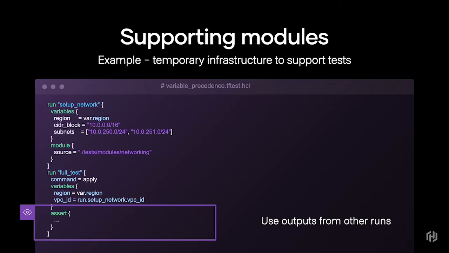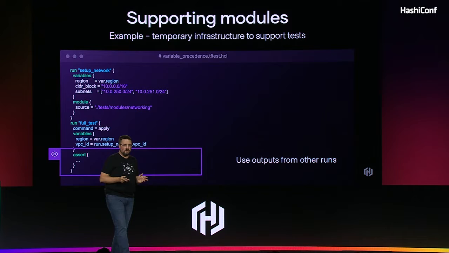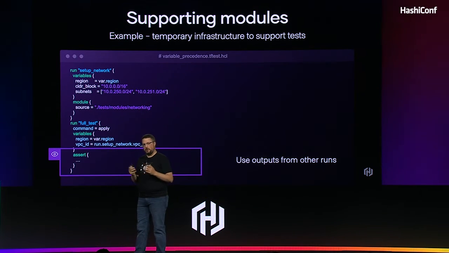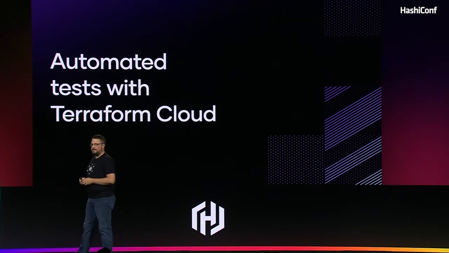Then the test run references that previous run. Again, the box is a little misaligned here, but you can see the VPC ID variable there is referencing that setup network run and an output from that other run, so we can chain runs together like this and use helper modules to get really complex. These are just a few simple examples that really are just scratching the surface. Hopefully you can see some of the power of this framework and what you can do with it. And again, all in HCL, right? You don't need to learn Go, you don't need to learn Ruby. We don't need to learn anything new.